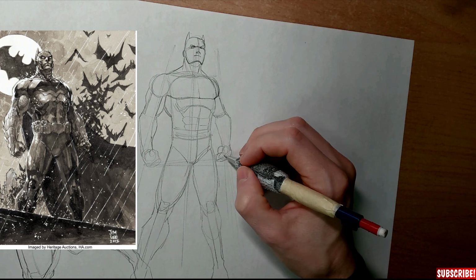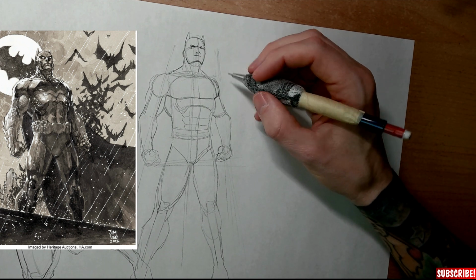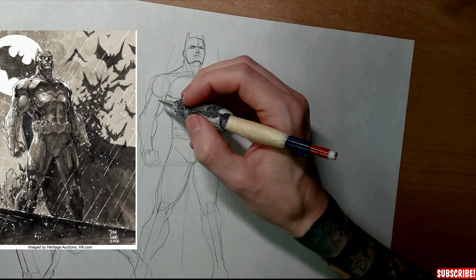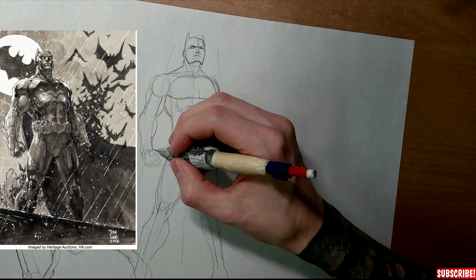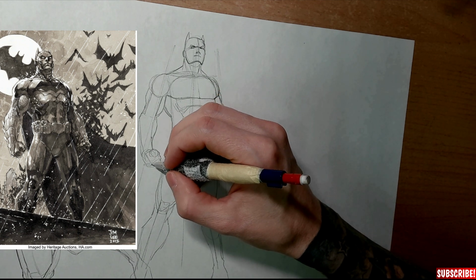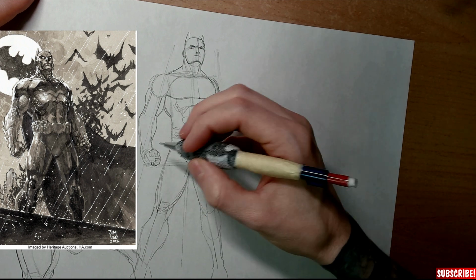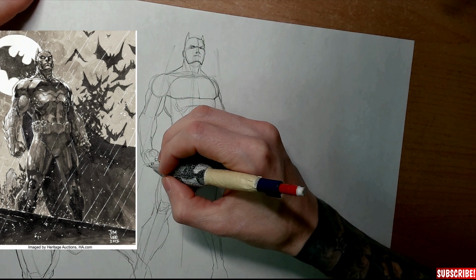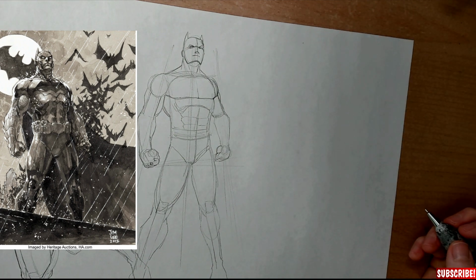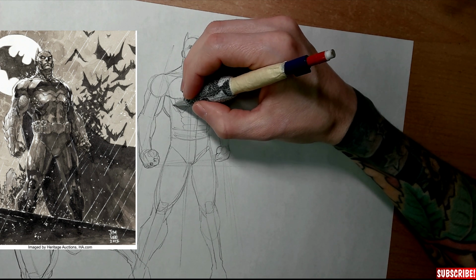Fist. Complicated fist in this angle, but a good one. And I guess this should be the tricep a little bit. It's very white in his drawing, but it should be seen here. And also, sorry, just adjust this fist a little bit more. There's the knuckle. It goes in here. There are the other knuckles. Cool pose, really cool pose, but a tough one. And you know what? Just because, let's draw in some ribs.